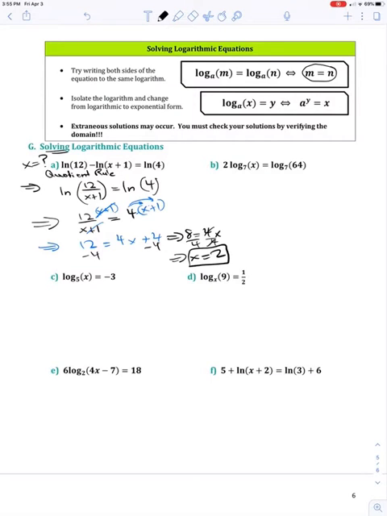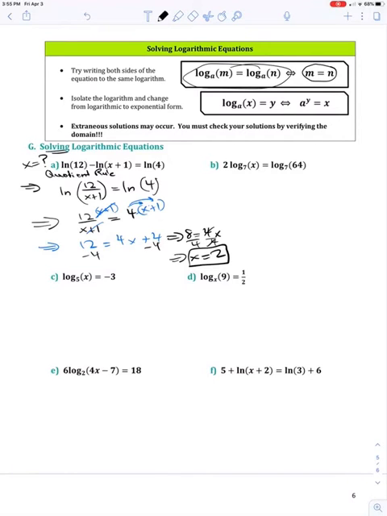If you would plug 2 back into x, you get natural log of 12 minus the natural log of 2 plus 1, which is 3. And 12 over 3 is 4. So, I mean, it does check. With the check steps, you plug it back in. But again, those had the same bases on both sides, a single log. So I was using this property right here. Log base a of m equal log base a of n implies m equal n.